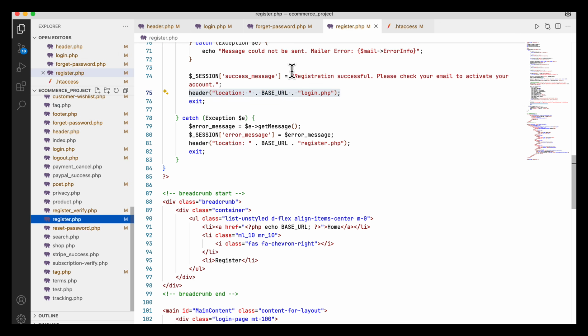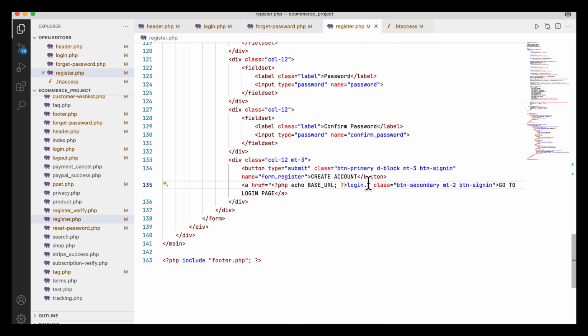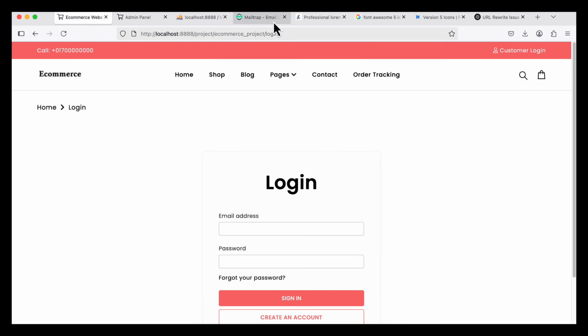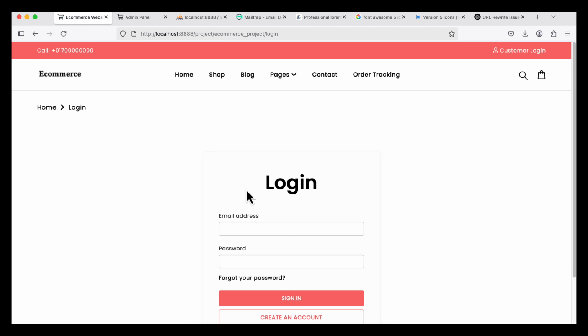This one, okay, this is only in one place, this one, and here is the register, and in the bottom here is a login. It will be like this. So refresh it. If I click here, you see normal register, login page is login, forget password is normal forget password, login is login.